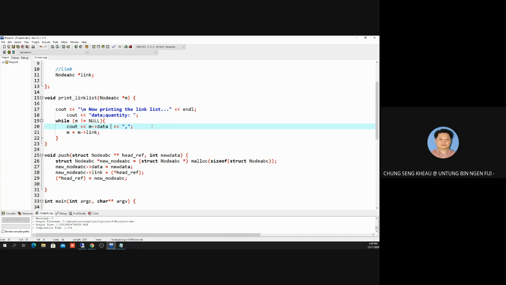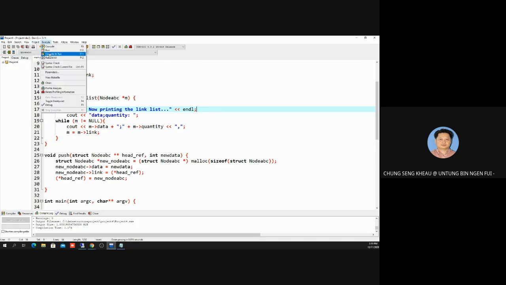From here we put semicolon. Put M dash T. Save it.